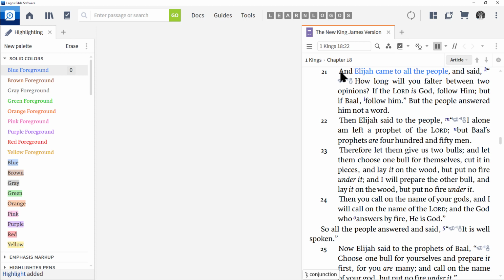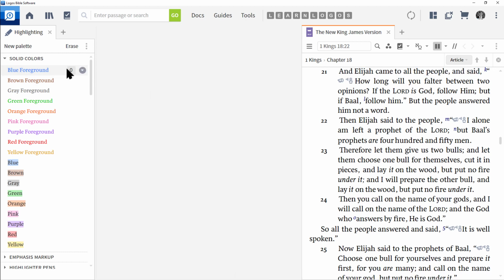Now, you don't always have to be super precise with removing a highlight. You can select words before and after, like I've done here, and I can click erase. Now, before I click erase, notice I've floated my mouse over the word erase, and the keyboard shortcut has appeared. I'm on a PC, so it's Control-Shift-K. Your Mac will be a little bit different. I'm going to press Control-Shift-K, and now my highlight has disappeared.